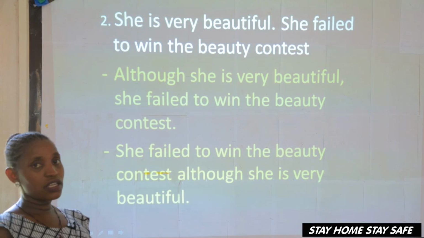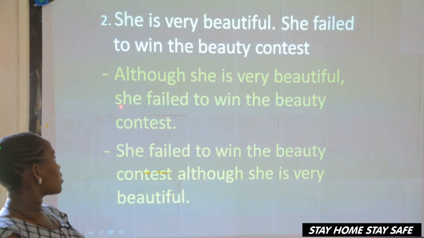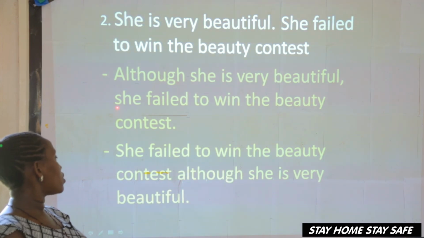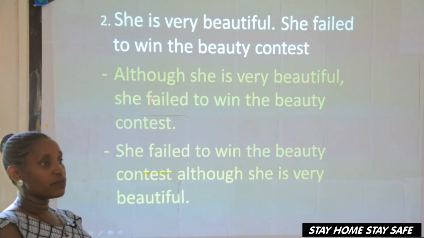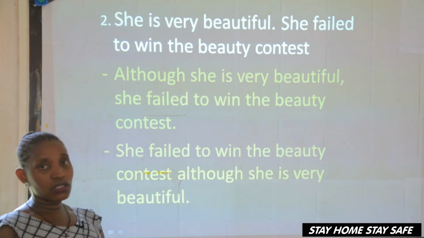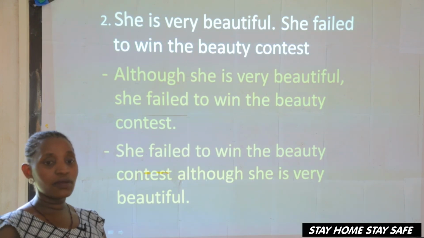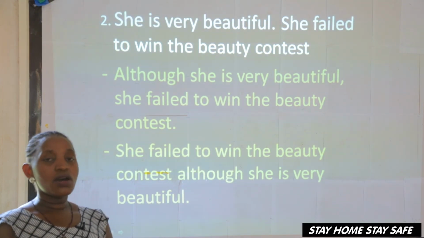With although at the beginning, we emphasize the use of a comma, and then the use of a small letter in case this one is not a proper noun. But when it is a proper noun, we don't put it in small letter. I think you know that all proper nouns use capital letters.